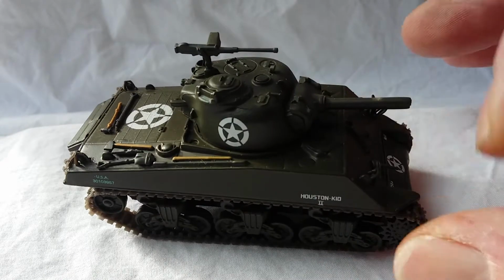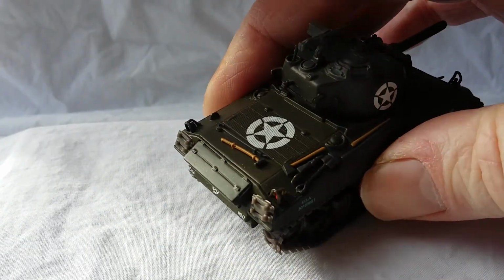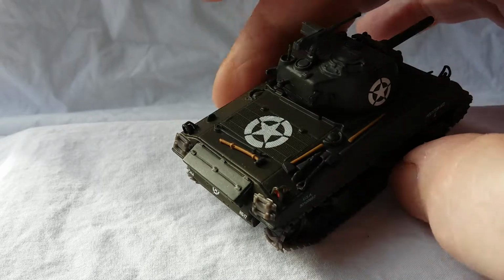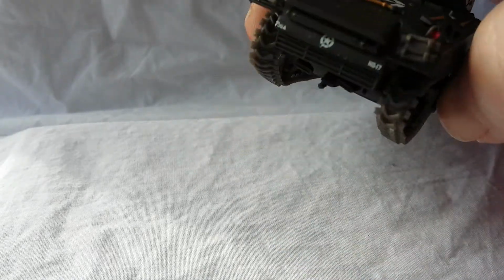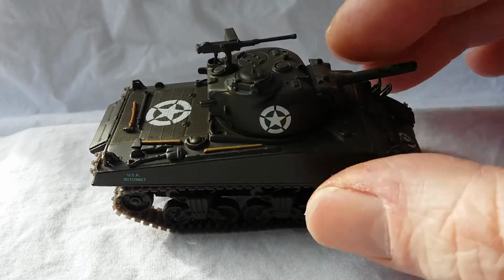But I say the detail is lovely. We have the light guards and bits and pieces there and there. It's like convoy lights, whatever they're called. A little bit of extra track at the back here also as well. And the markings down there also on a little tow hook. Detail on the tracks is quite nice. Really, you couldn't fault it.